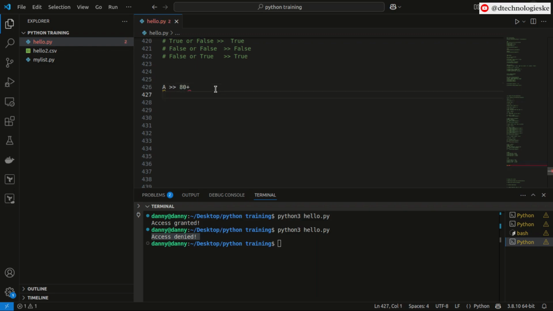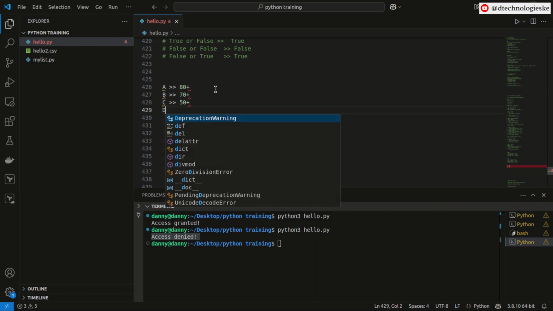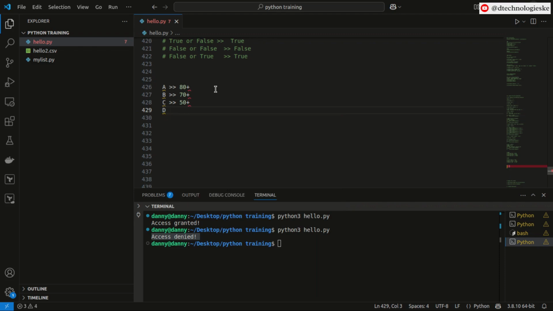A B is for somebody who has, say, 70 and above. A C is for somebody who has 50 and above. And anything else is a D, that is 50 marks and below.